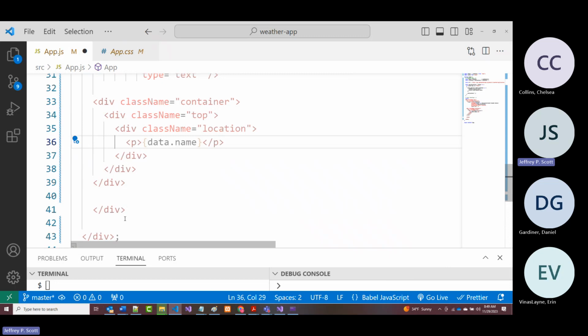So this, ideally at least, is going to give me the name of the city that I put in. So it'll put it right below there. All right. And then I'm going to start putting in information.